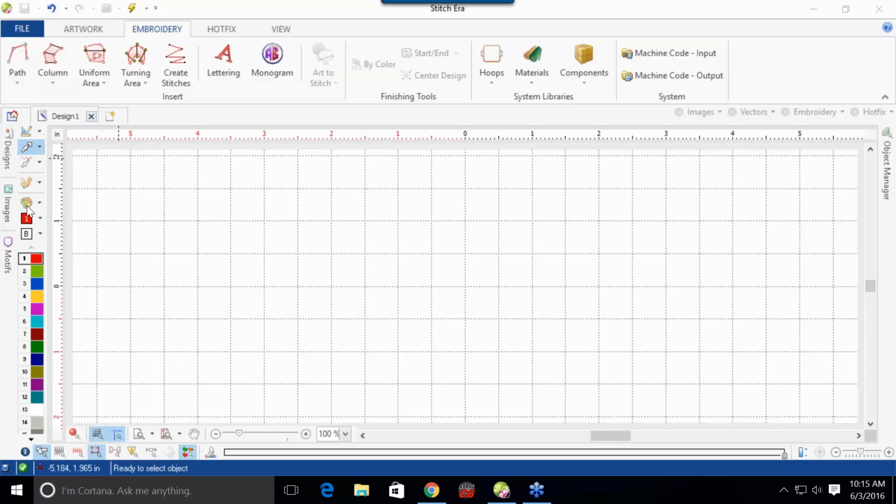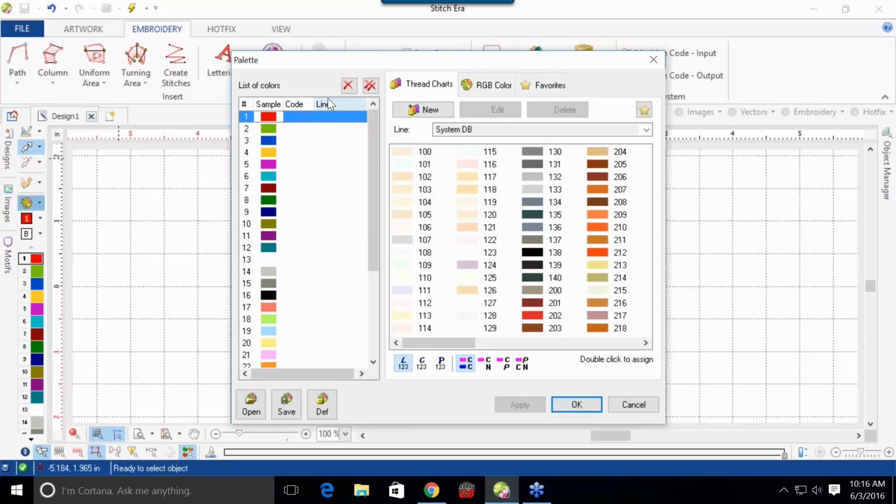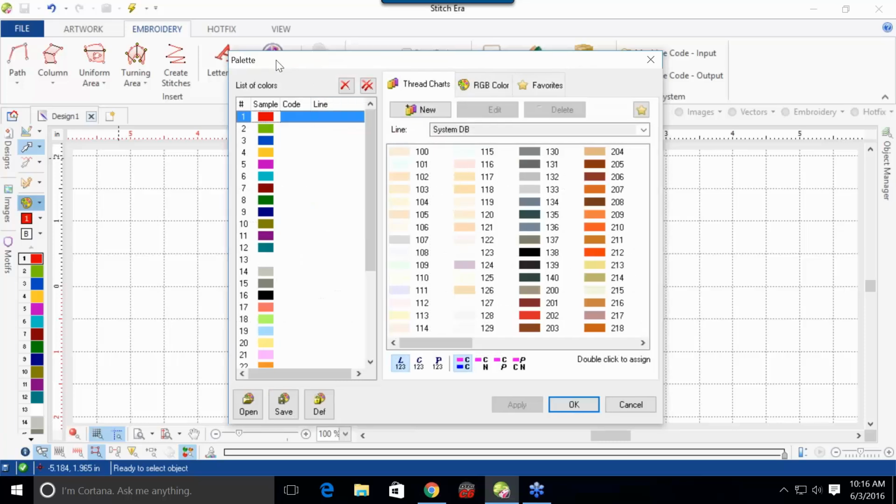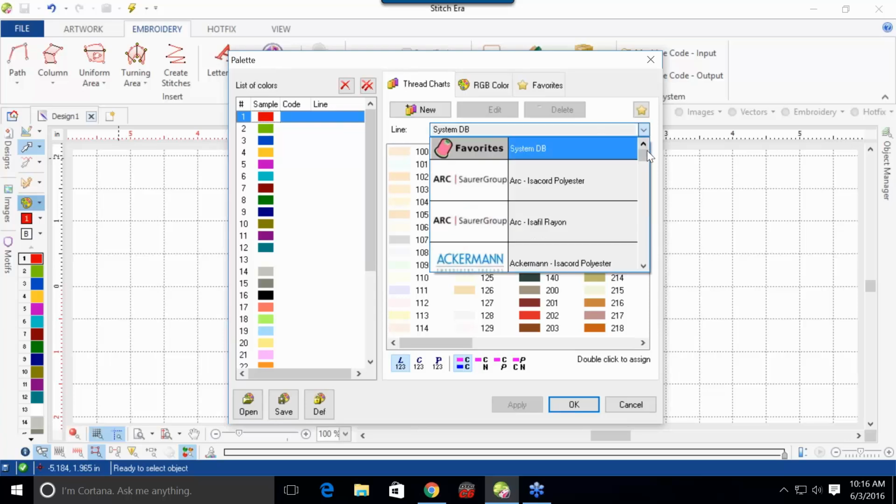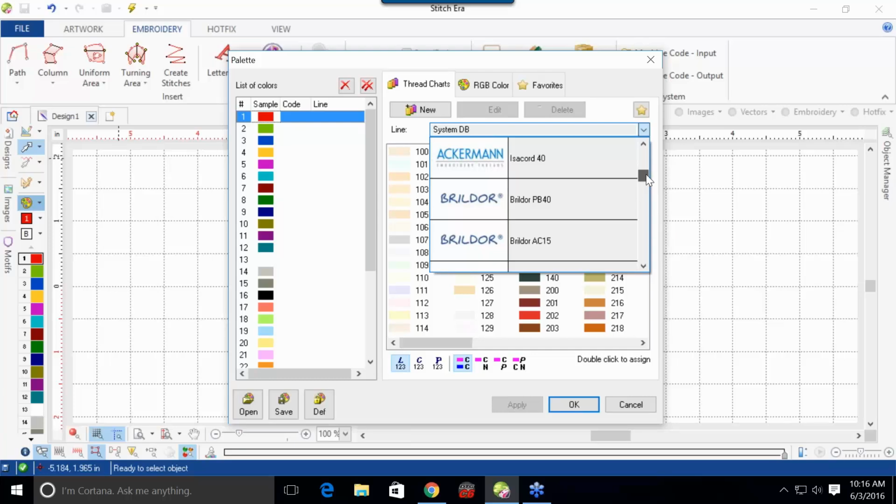So what you want to do is choose the color palette, which opens it up, and then at the top you've got a tab for thread charts. Choose that, and where it says Line System DB, which is the default, choose the drop-down menu and change it to the thread you have, for example, Isacord. They are alphabetical. Did I skip it?